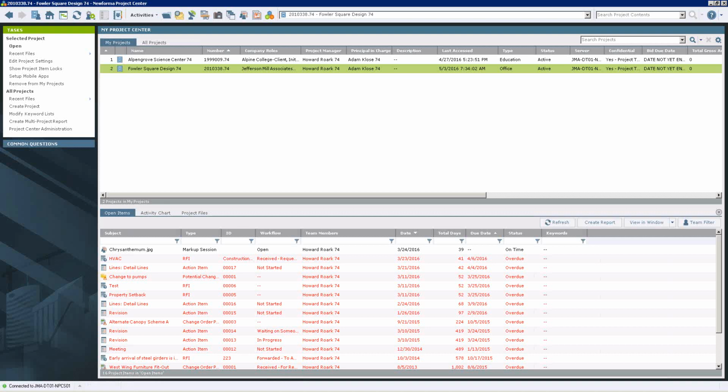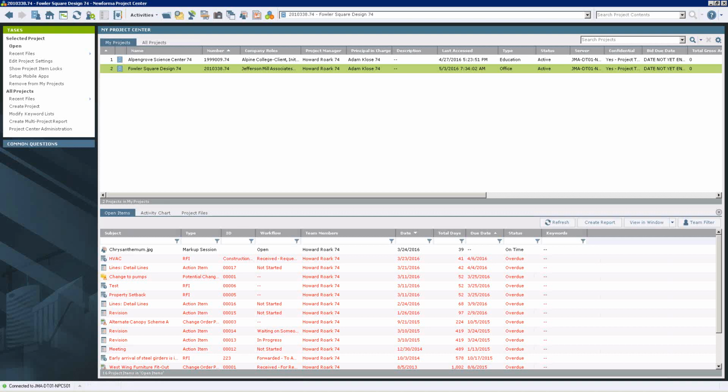And what Newforma has done is provide a means to get data out of a Revit model and bring it into Newforma Project Center. So essentially there's a handshake that's going to happen between Revit and Newforma. Technically, it's an integration between the two, but just think about the two connecting up, and I'm going to show you how to do that.